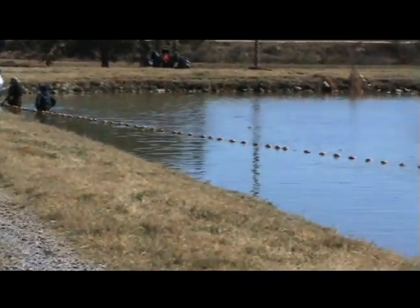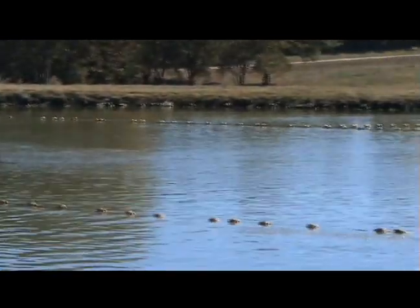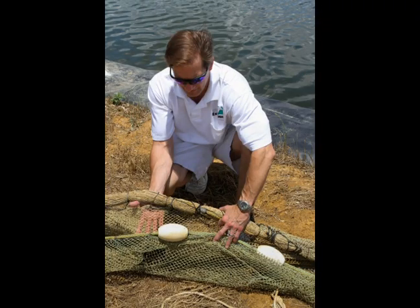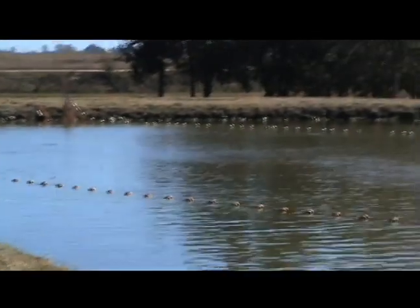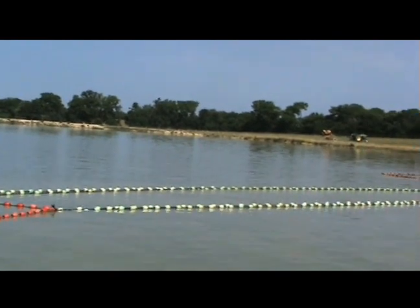The traditional way to harvest a catfish pond is with a long net called a seine. The seine is 6 to 9 feet tall and ranges from 1,000 to 1,400 feet long. It is stored and moved on a large hydraulic reel that is pulled behind a tractor. It has a polypropylene rope with floats on the top edge and the bottom is held down with a weighted line. The mesh size varies depending on the target size fish. The seine is stretched across the pond and pulled down the sides by two tractors. The bowed seine funnels fish into a narrow section of net called a throat and into the live car.